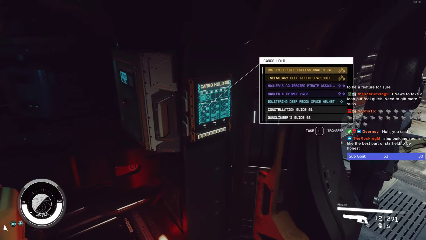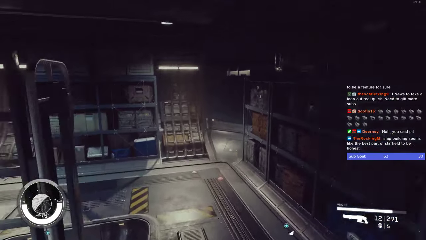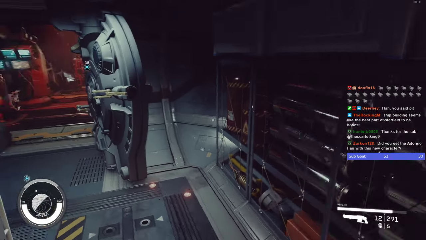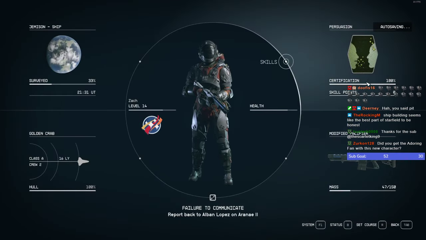I did say pit, you're right. And then just here we've got various different supplies that we might need. There's some radioactive components. I don't know why those are there. Did I get an adoring fan? No, this character is basically the same as my previous character.